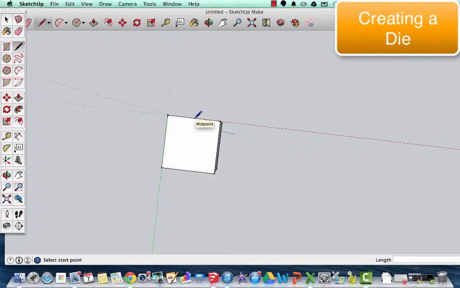So the first thing that I'll do is I'm going to draw my midpoint here, and I will cut this midpoint here and connect these midpoints here. Now, the reason that I'm doing this is to give me some sort of frame of reference.